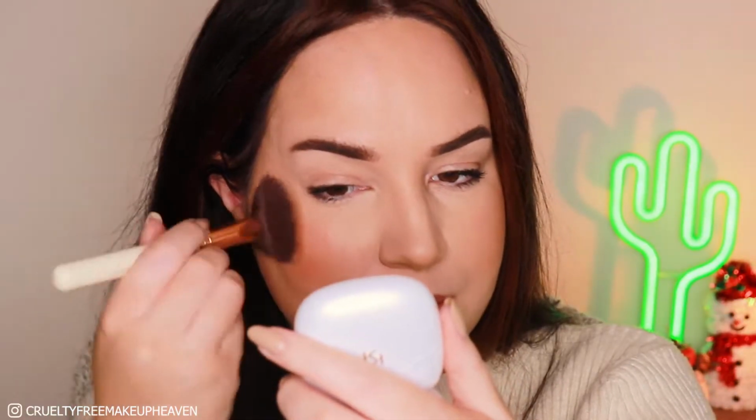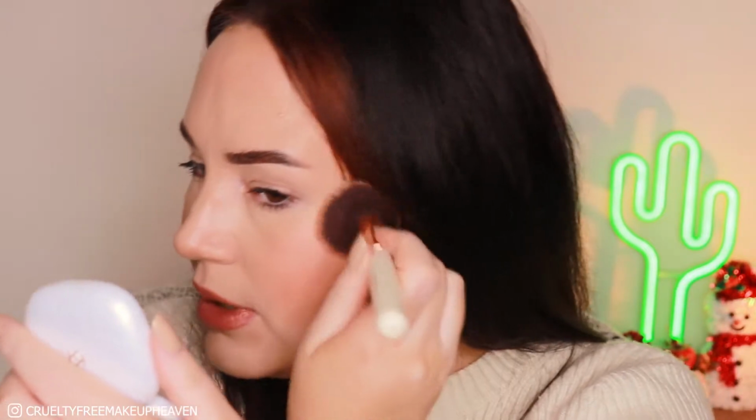I think this will work great for me because I don't like an overpowering blush. I already got some of that stick on my face, and I'm going to press it in, getting a little bit at a time. If I swatch it, by the way, it seems a little bit satiny. Oh yeah, you see, it gives a little bit of a glow. I'm also going to add a little bit here, just with the leftover in the blush. I really like this, a very light corally browny nude shade with a satin finish, so I really like that.